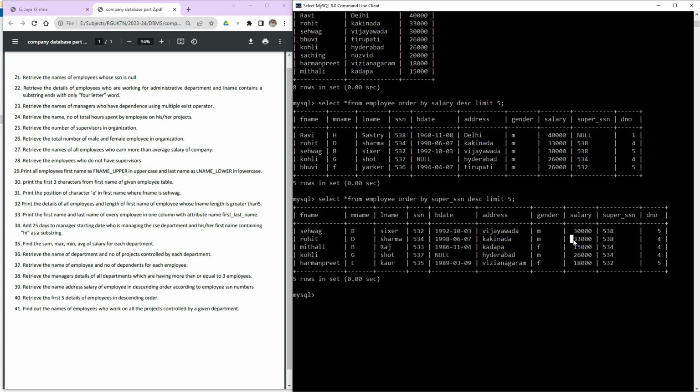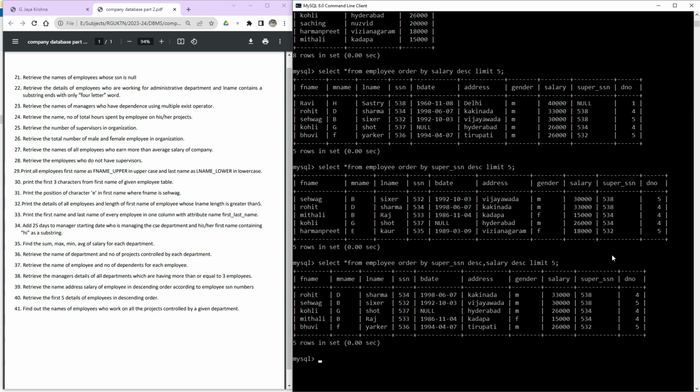Now my requirement is to first sort them by super assistant in descending order. If the super assistant is the same, I need to sort them based on the highest salary. How can you write it? For the same thing, you write the other attribute, salary, in descending order.